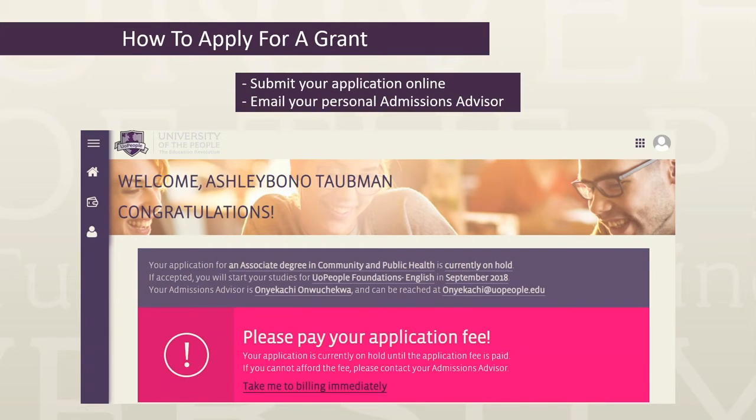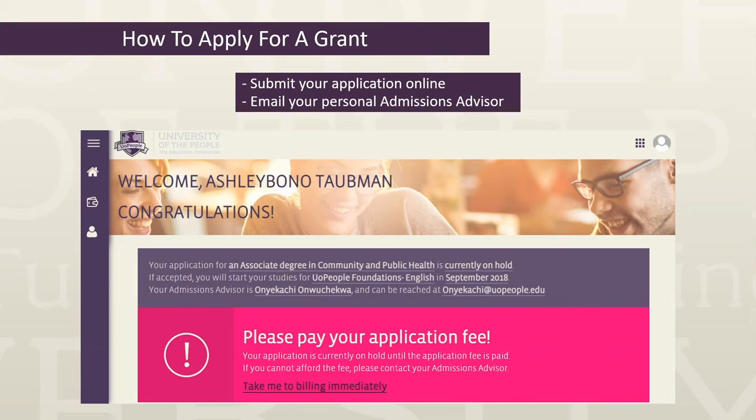Next, we will go ahead and jump into how to apply for that grant to cover your $60 application fee. Once you have submitted your application online, when it asks you to pay, just make sure to say that you'll do so at a later date in order to submit it before paying. Once you have officially submitted the application, you will be assigned your admissions advisor, and you will want to email them directly in regards to applying for the grant to cover that application fee.